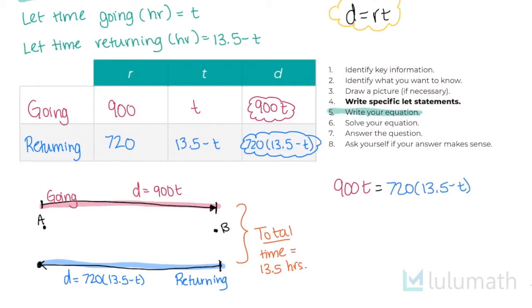I just jump right into it. And that's how amazing the let statements are, because they just help us get right into writing our equation. So we're done with step 5. We've written our equation. So now we want to solve our equation. So let's go ahead and do that.